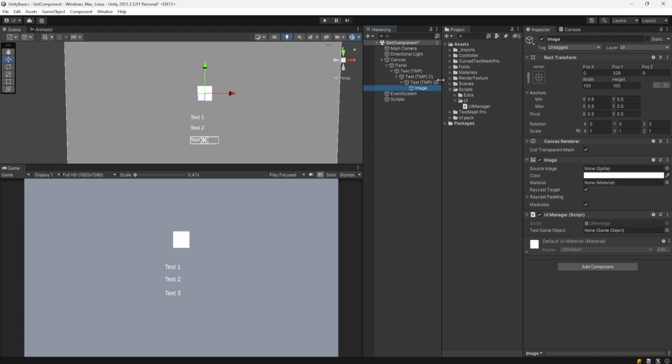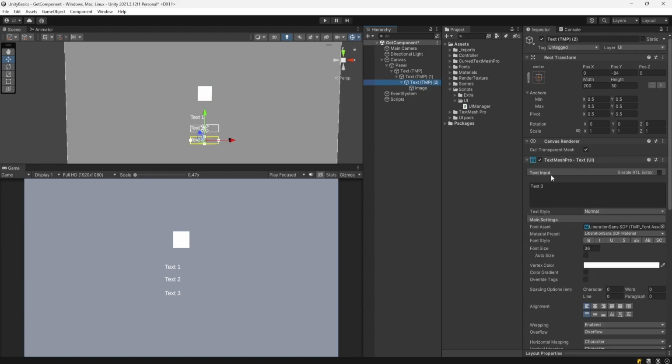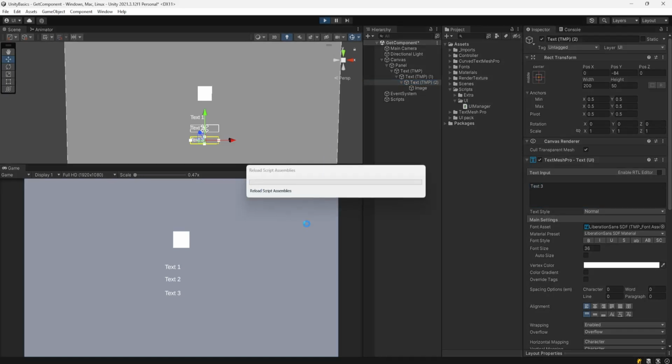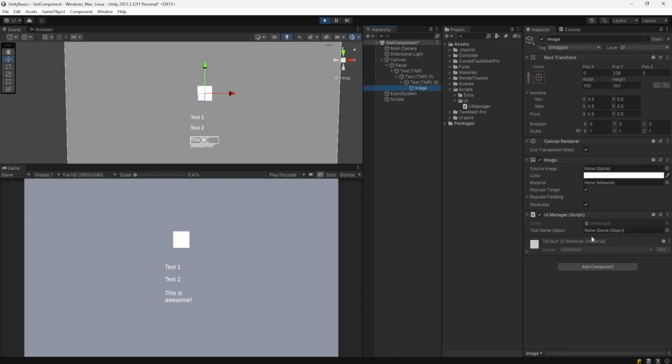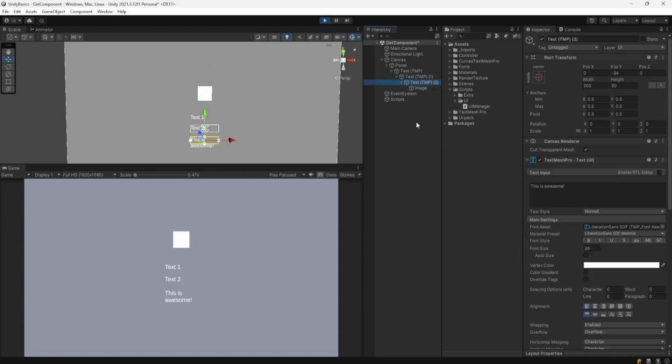If it does not, it will check in the parent. Let's see how it works. In this case, text 3, whatever is there, should update. So let's play and see. Great, it's updating here, wherever my text 3 was. So that means from this game object, it checked the parent and then updated the text.